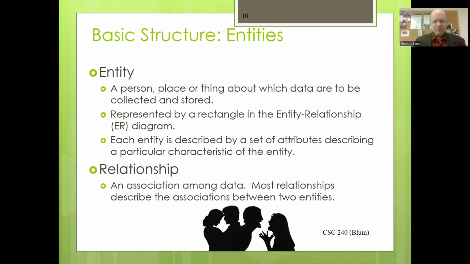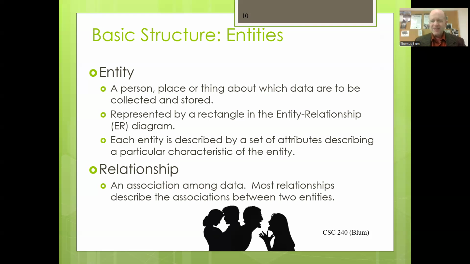So we have, as we've discussed at other times, the concept of entity and relationship. And this is related somewhat to the idea of table. We are taking some real world thing, a person, place, or thing, or a noun, if you will, and we are going to figure out what the entities we want in our model are, and this will inform us to at least some extent what the tables will be.